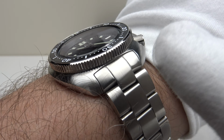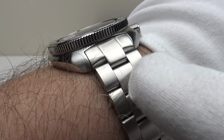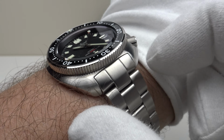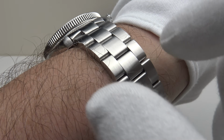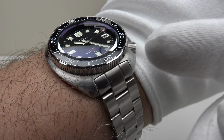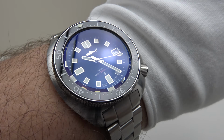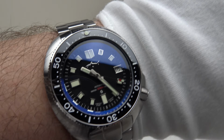So you could significantly improve the comfort of this piece by wearing it on a NATO strap, alternatively a rubber strap. And of course, if you have a smaller wrist of 6 to 7 inches, you'll be removing 3 or 4 links from the oyster style bracelet, and that will of course reduce the heft from 185 grams, which is its maximum, down to circa 160 grams, which will improve the comfort.